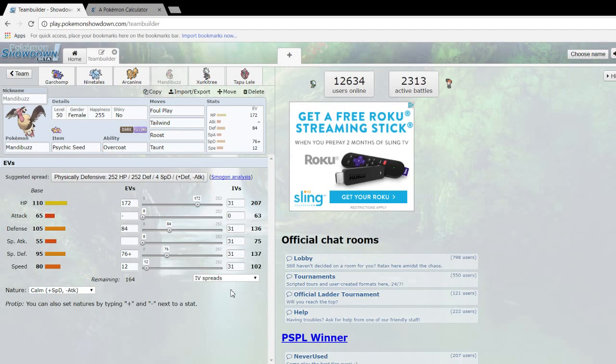If you get Tailwind up, if you get a Bulldoze off, if you get an Icy Wind off, Mandibuzz will start outspeeding some of your opponent's Pokemon. Well, with Tailwind, you'll be outspeeding just about everything. So the Taunt can come in clutch.